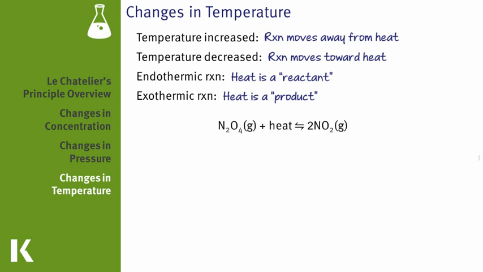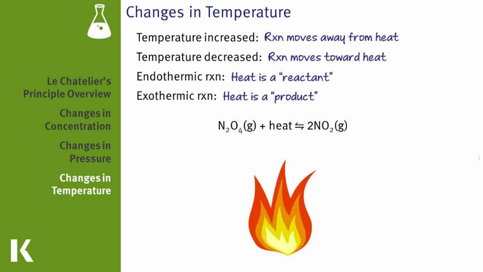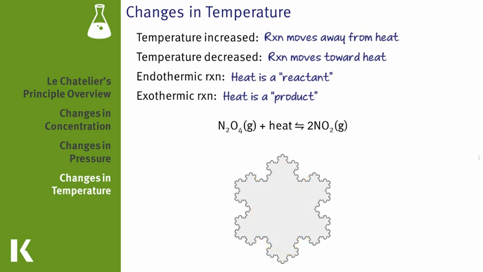Let's think about that reaction again that produced the two different color gases in the bottles. If we add heat to the reaction, it shifts towards the products, since heat is a reactant, and adding more of it will cause a shift away from that side. If we cool the reaction down, or take heat away, the reaction will shift towards forming reactants, since this reverse process is exothermic and would replace some of the heat that was lost by cooling the reaction down.